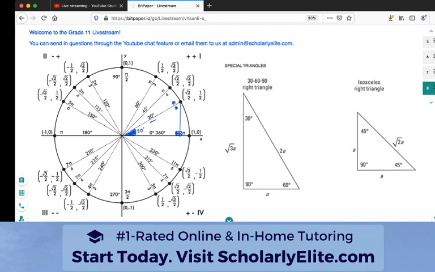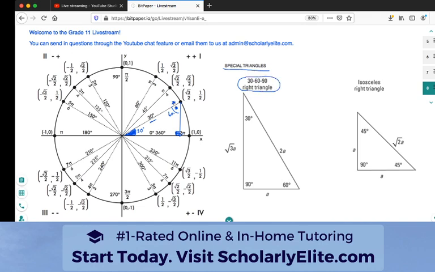That's why, and if you've tuned into previous weeks, we talk about these special triangles. Well, I'm going to show you today how these special triangles relate to what's going on in the unit circle. So if you can take a look, I've got on the unit circle this 30, 60, 90 triangle right here in the first quadrant. And on the right side here, I've got this 30, 60, 90 right triangle.